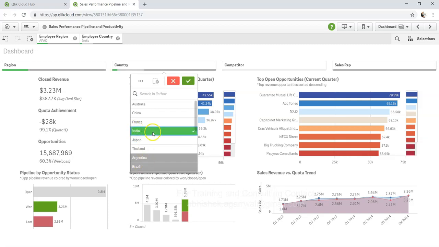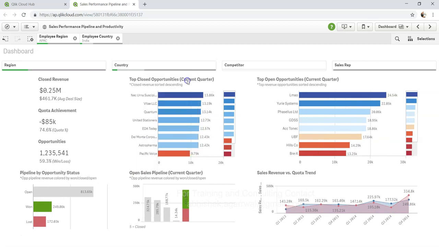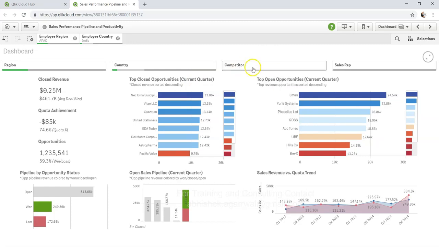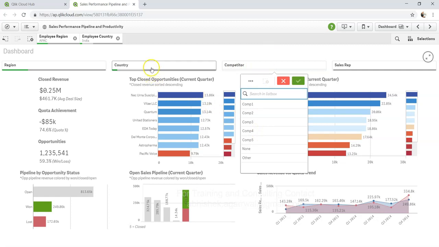So India is what I will make a selection on, and over here we will see the different competitors. The entire information is in white, so that means all of these competitors are present in the country which is India, and we can make a selection. So these are 3 different selection states which are present to us.